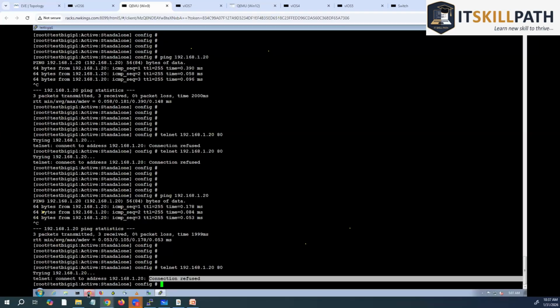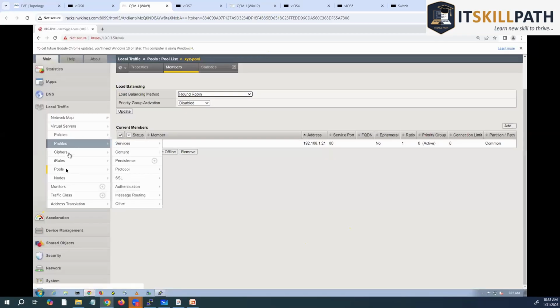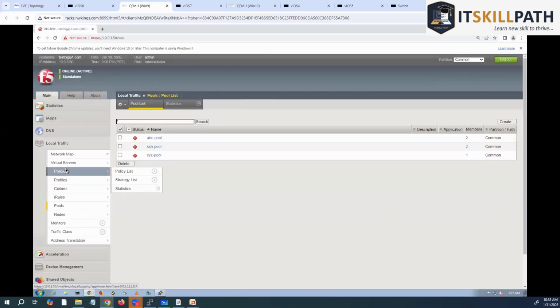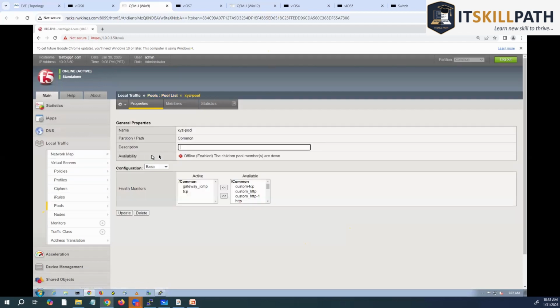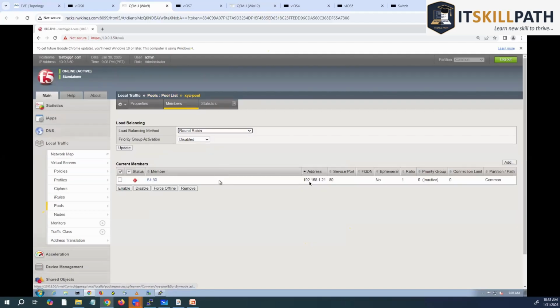Okay, so through the health monitor, F5 determines the status of the backend server, whether the backend server is capable of handling the traffic or not. But how does F5 decide how to check the health monitor? So here we define the different types of health monitor. TCP: if I select TCP, it will check whether the pool member is running on port 80 or not.